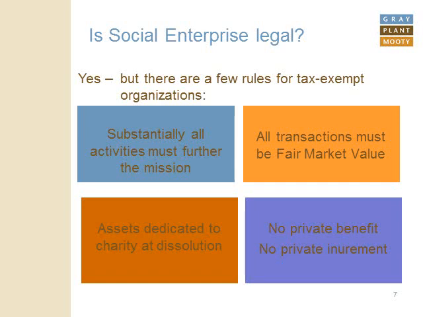Another key rule that we keep our eye on is the rule that there can't be too much private benefit and there can't be private inurement. And what this is looking at is insider deals and making sure that the organization itself is operated to benefit the public or the charitable class that it's intended to benefit as opposed to insiders.